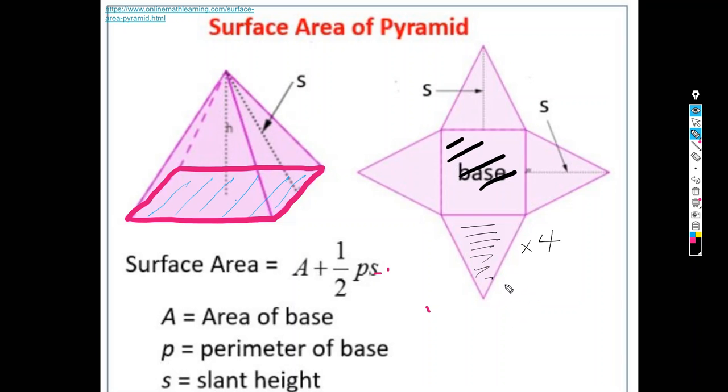How I write that, it would look something like this, and I like to say the base area. It reminds me that it's this. So the base area plus 4 times 1/2 of the base, multiplied by the height. Okay, so there's my 4 faces, and then there is my area for my triangle. So we are very familiar with this part. So we're just multiplying that by 4, and we're familiar with how to find the base area for this square here. So let's do some examples on our next page.